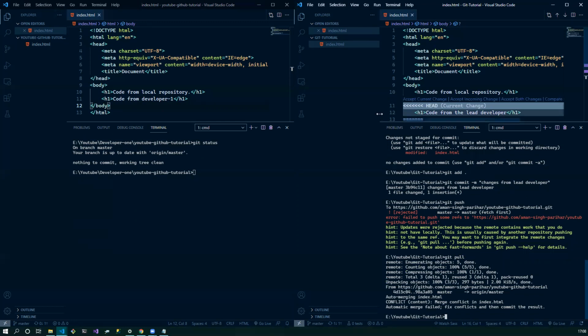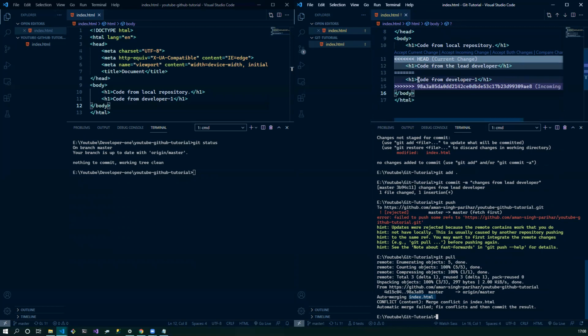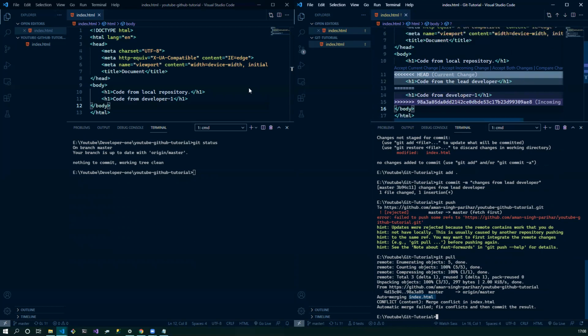That's what we are expecting. So it's a conflict. We have to resolve it. It's okay. Let me read it out because the text is pretty small here. So what happens is auto merging index.html. What is auto merging? We have some code from the lead developer. When we are pulling, it might happen that this particular code from the left hand side can replace all the code which is on the right hand side, but that is not going to happen. So Git is giving us a chance to merge the changes.